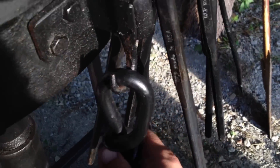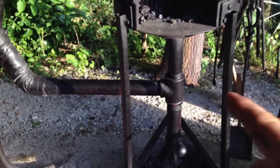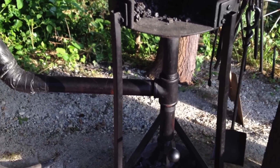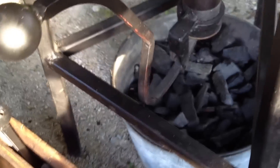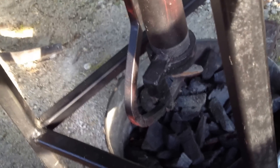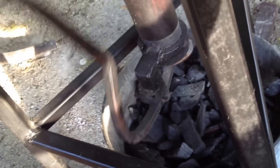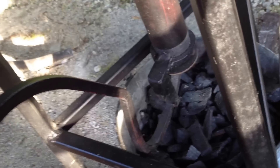I had this hook — welded that hook on there — and this is where I hang my coal shovel. I wish I could tell you how much money I have invested in this; it's not much, it's more time. I went to the local plumbing store and had them thread me black iron pipe, and put a T on there and a toilet flange, bolted to the car brake drum. One of the harder things I had to come up with was this ash dump design. I put a cap on there but it kept rusting on and I couldn't get it off, so I put the cap on, cut a slice off the end of it, bent a piece of square bar, welded it on, put a little piece of square tubing there, notched it out, and drilled a hole through it with a cotter pin. You've got a pretty decent ash dump setup.